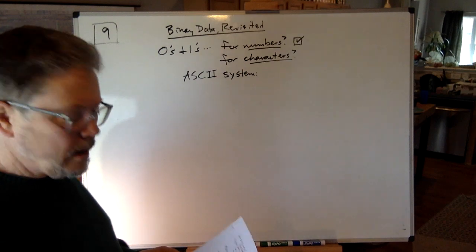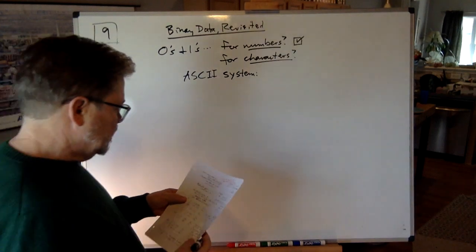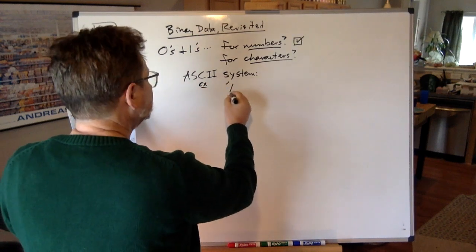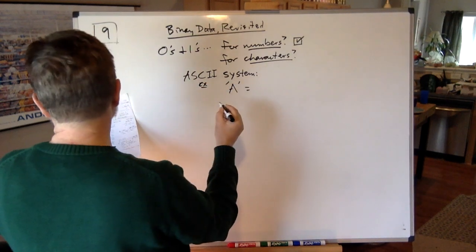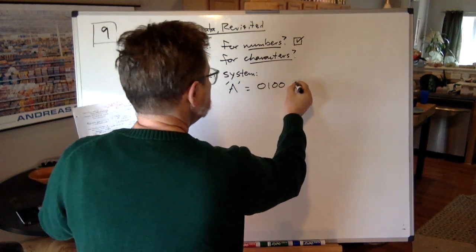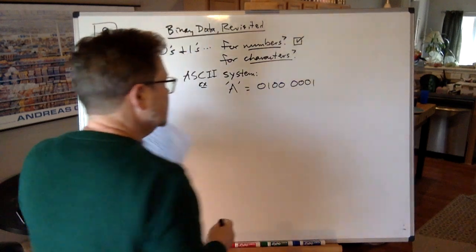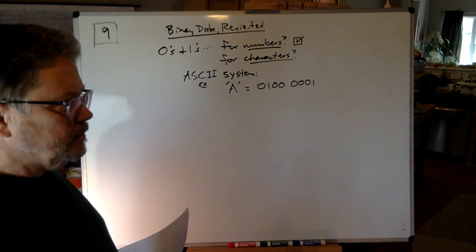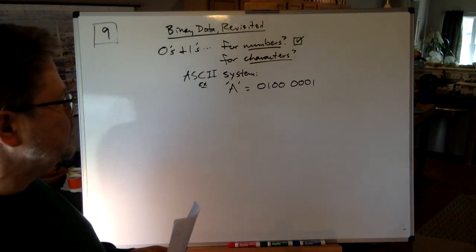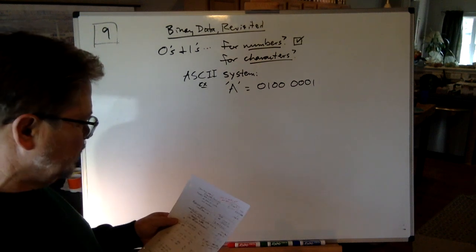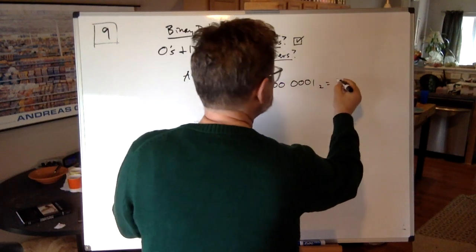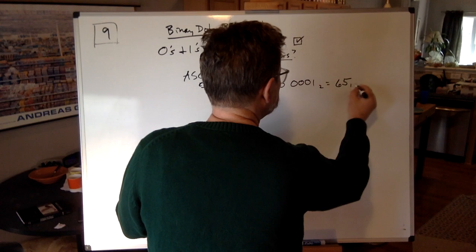We don't do arithmetic operations the way we do with our numbers, but just some examples here. I'm not going to do the whole character set. Capital A is represented as the binary code 0, 1, 0, 0, 0, 0, 0, 1. Is there any way we could have calculated that? Place value chart figured it out? No. That's just the ASCII people associated that particular binary code with A, which is also, it turns out, 65 in base 10.